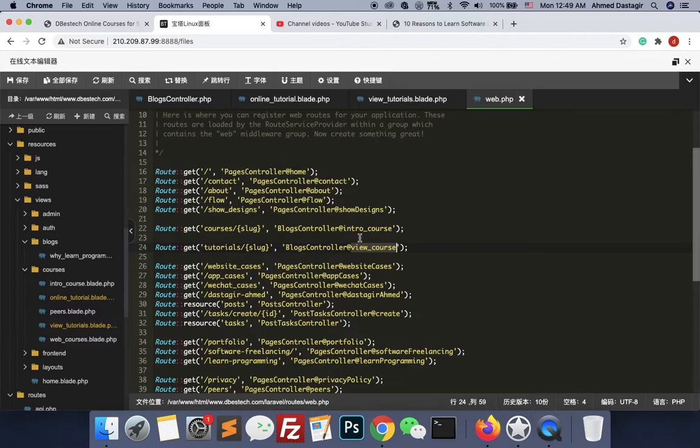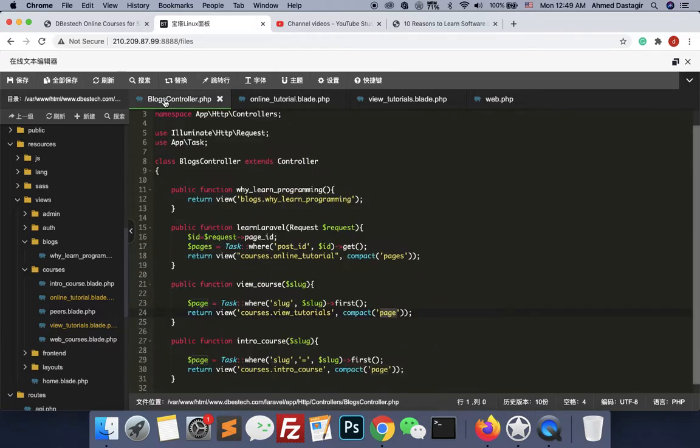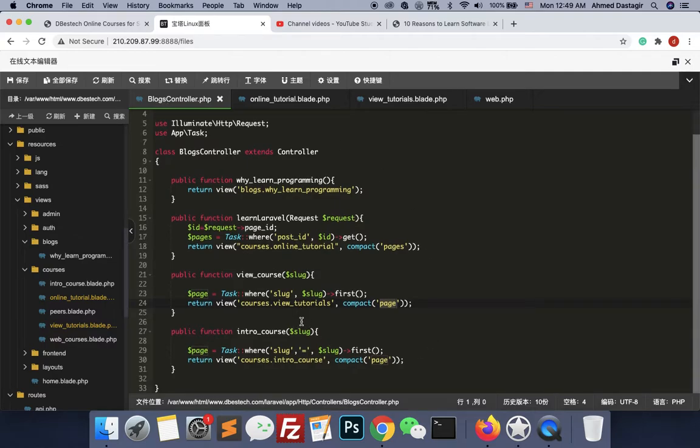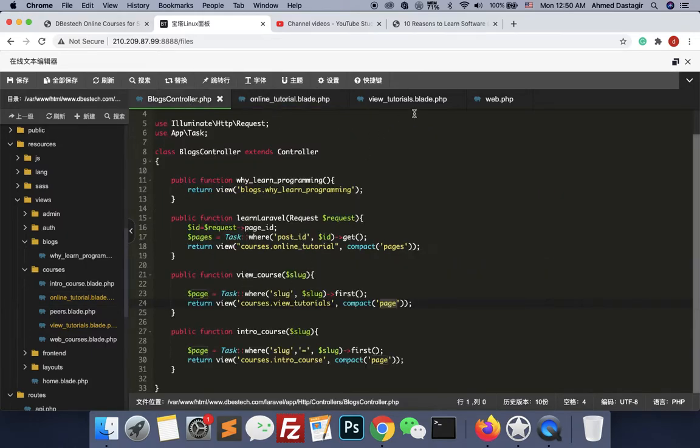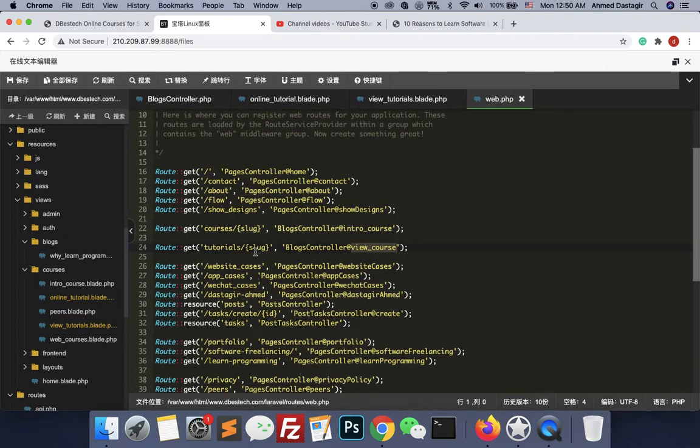And what else? Let me see. Okay, one more thing over here. If you have a slug, like for example, from the online tutorial from over here, we are sending this a slug, right? To slug to slug to slug to this view course function, right?